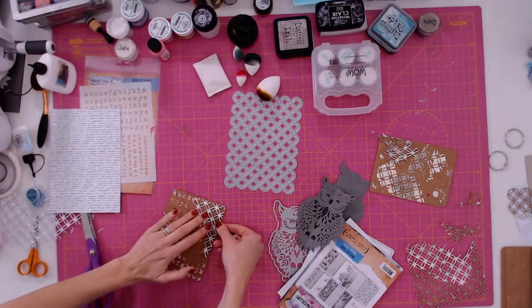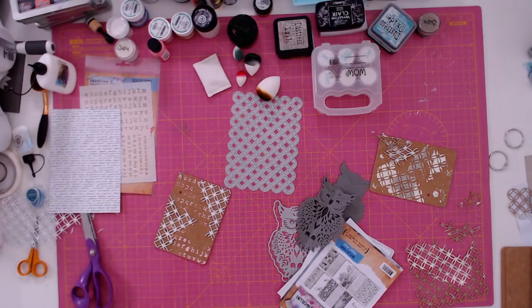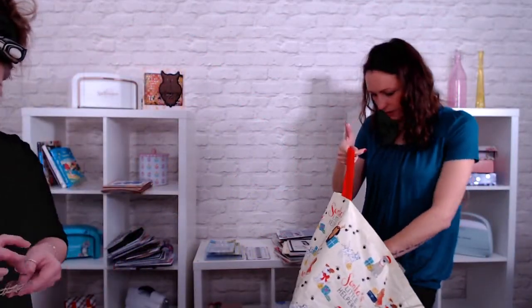Actually, I think what I'm going to do, talking about putting bits back in this die, I'll do the owl in a moment, but I'm going to see if, amongst my bag of goodies, I've got lots of papers and cards here. See whether I've got a nice bright pink, a really bright pink. Oh, that'd be good. Digging in. Find what colours I've got.